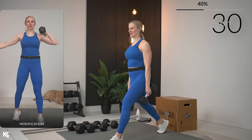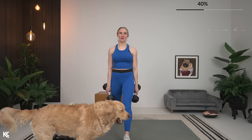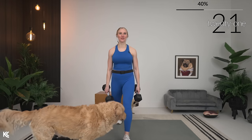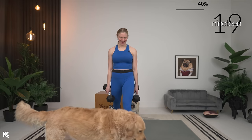Shoulders rolled down and back. I don't know, the dogs always seem to get fired up during leg day. What is this? I don't know if they can just feel the fire in the room.